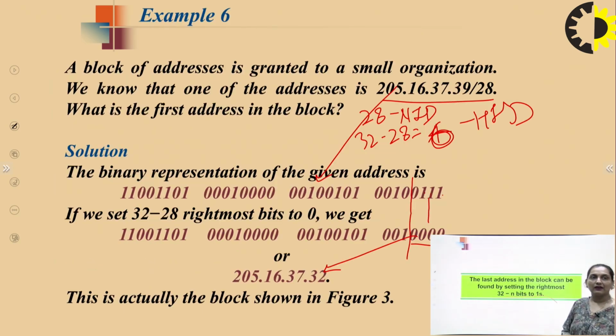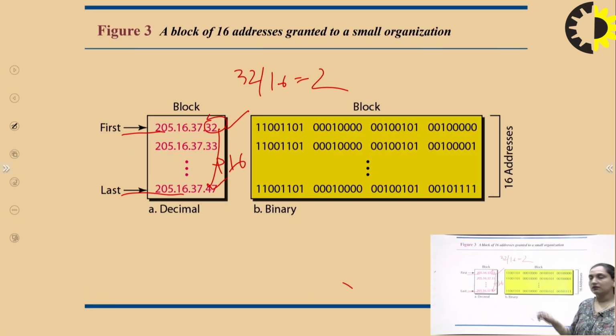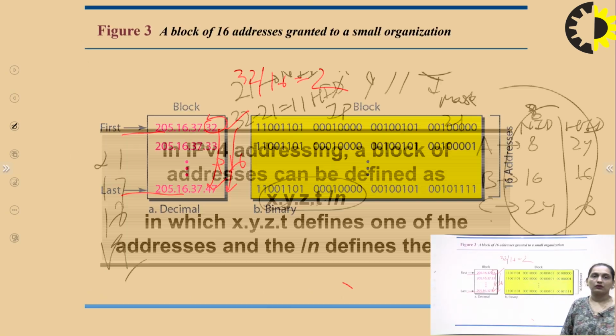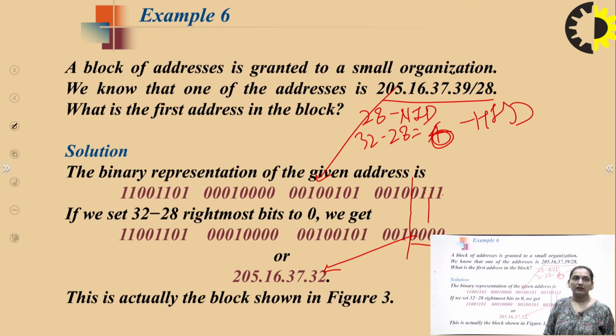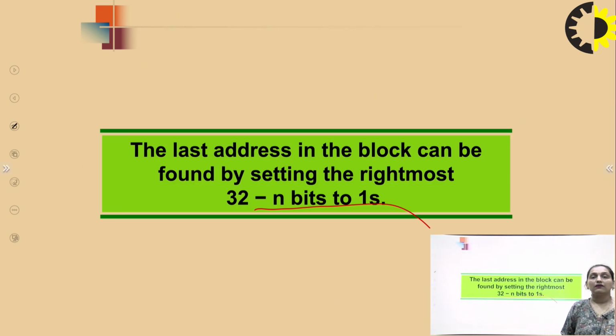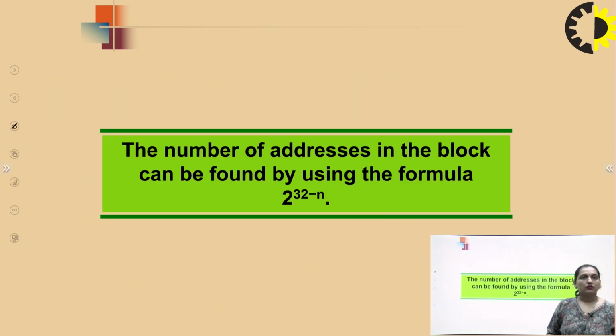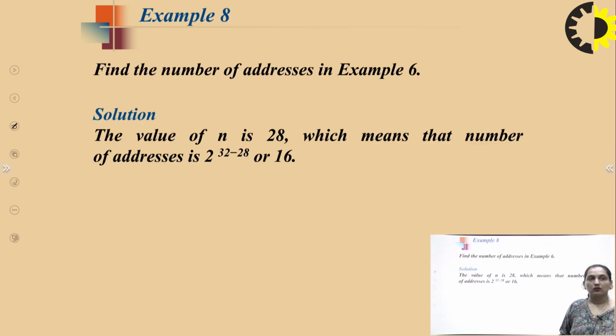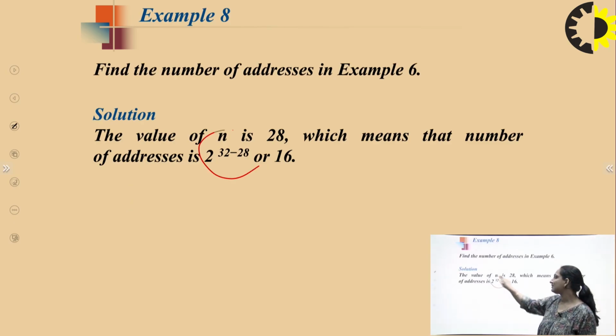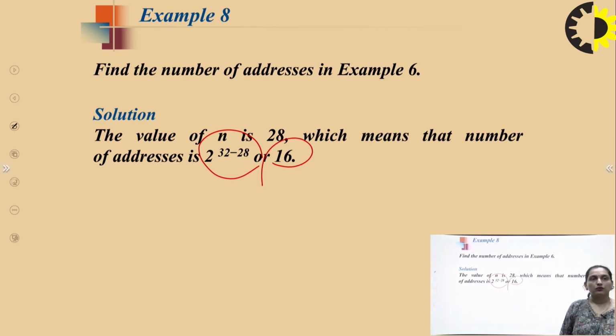We will see that in the previous case also. This is 32 to 47. When any network comes into the picture, it gives a first address and last address. The first address comes when we make the host ID all zeros, and making all ones gives the last address. The number of addresses is 2 raised to power 32 minus n. So 32 minus 28 is 4, and 16 addresses are possible in the case of a mask of 28.